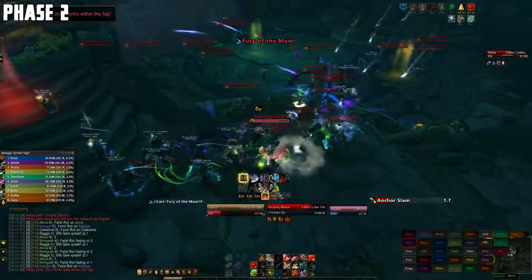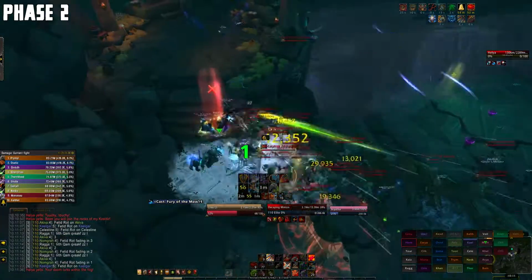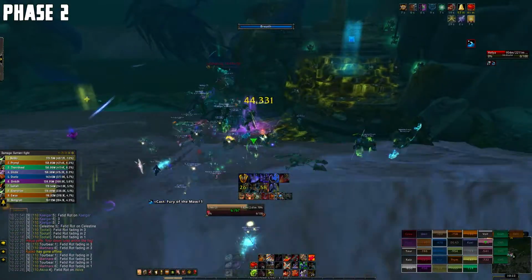Periodically throughout this phase, Helya would do Fury of the Maw. This will push a bunch of waves at you. These waves will remove the slime pools and the minions' decay pools. To avoid getting hit by this, you have to run up one of the elevated platforms. Kill any ads you have left alive before killing the last tentacle to start phase 3.